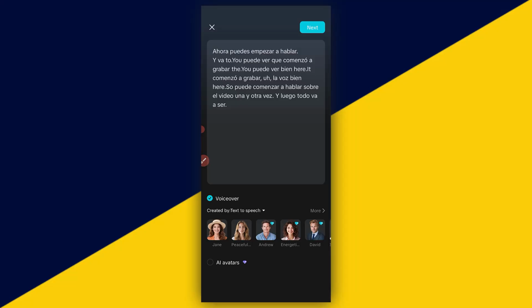Now we have the text right here. Then from the bottom right here, we can choose some of the voiceover artists right here. Those that have an icon with them here, they have pro. So if you want to use free, go ahead and select free. Just like so. If you want to, you can try another one right here. These are free. So if you want to check on some of the pro voiceover right here, I can decide to use this female voiceover right here. So once you are satisfied with the voiceover artist, go ahead and click on next right here.